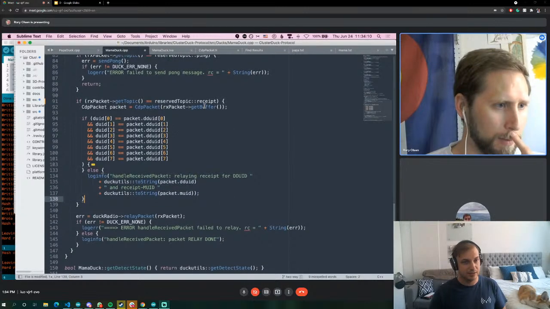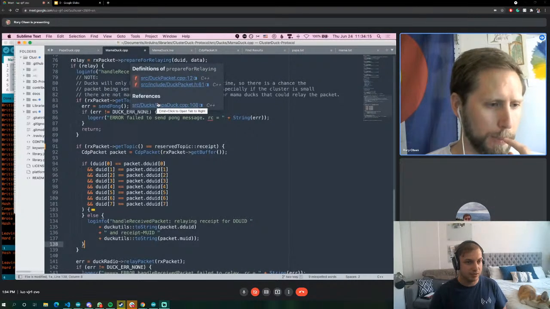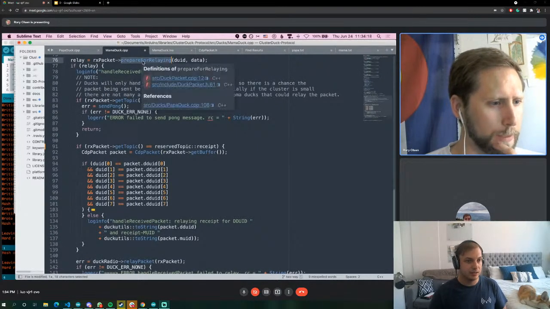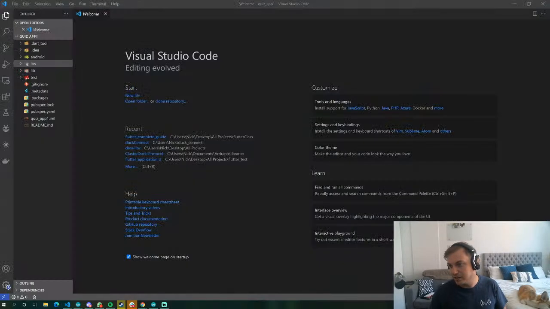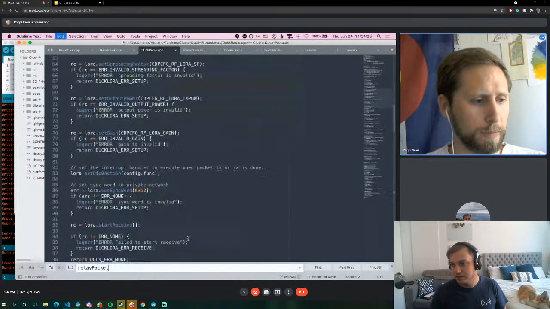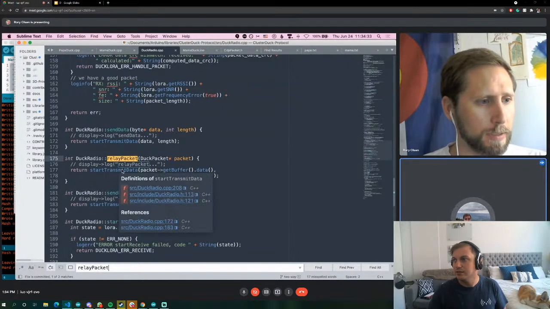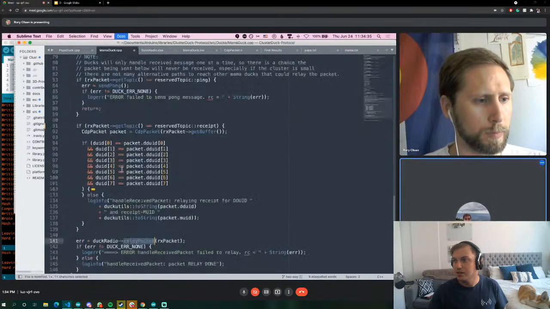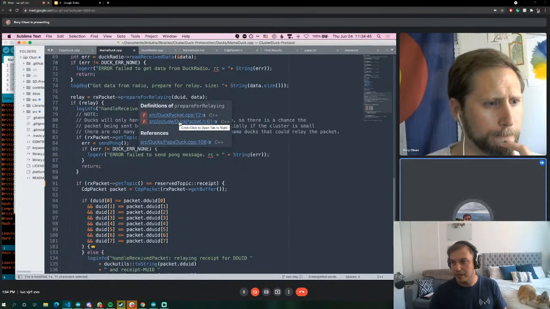I'm relying on the previous code to add the path. Does that happen in prepare for relaying, or in relay packet? Let's find relay packet. Duck radio, no, it's a duck packet.